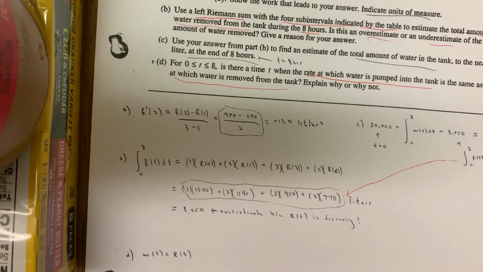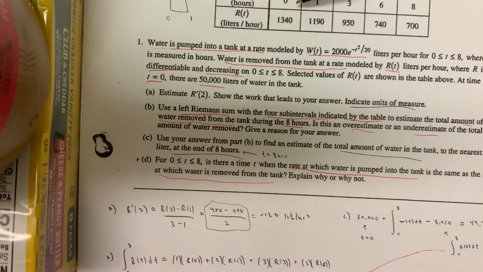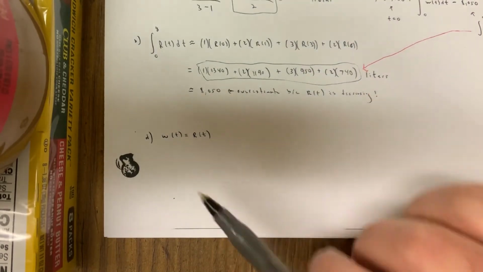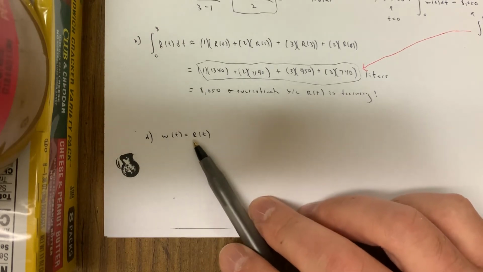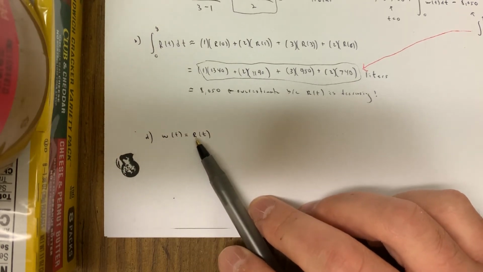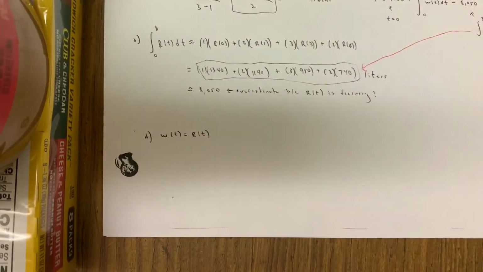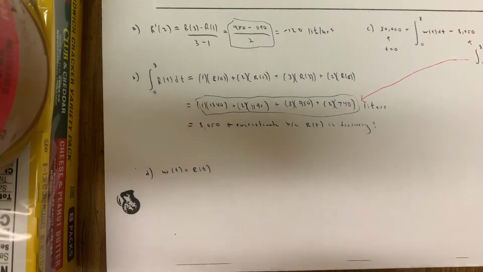I'm supposed to figure out if there are any times where W of t is equal to these values here. But that's not good enough, because there are so many other values in between. And this kind of leads into something we talked about when we did integrate the rate. When the entrance rate is equal to the exit rate, a lot of times the way we figured that out is they wanted to know when the water level in a tank was at a maximum or a minimum. And that means you needed to consider the true rate of change and set it equal to 0, to get a critical point.